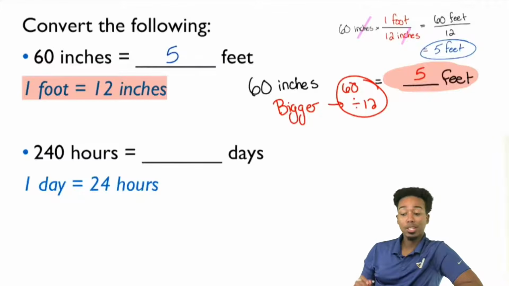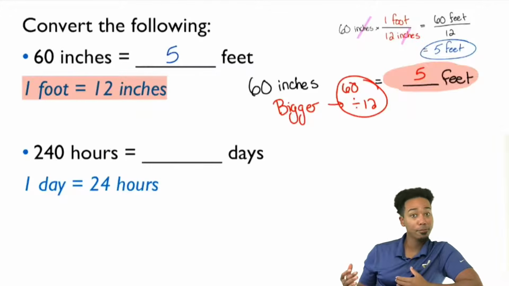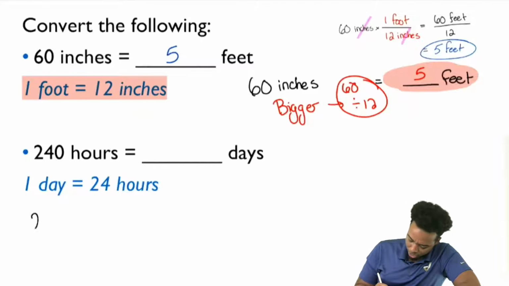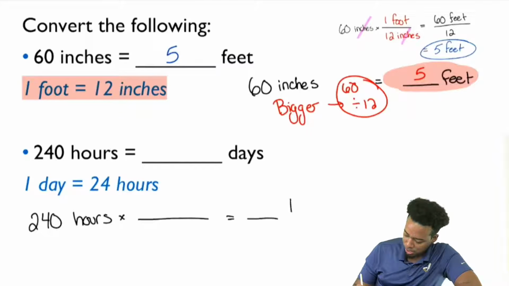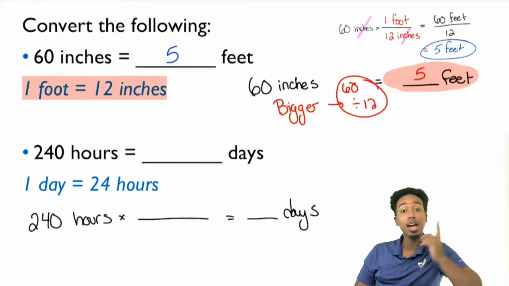So let's go ahead and try this next one out here. Same thing. Let's try with that first method and that second method. Let's see what we got. So starting off, 240 hours. Here we go. Everybody, pop quiz time. If I'm doing the conversion rate multiplier, let's go ahead and ask ourselves, where am I going to put the 1 day? Top or bottom? Go. The 1 day, where am I putting it? Top or bottom?